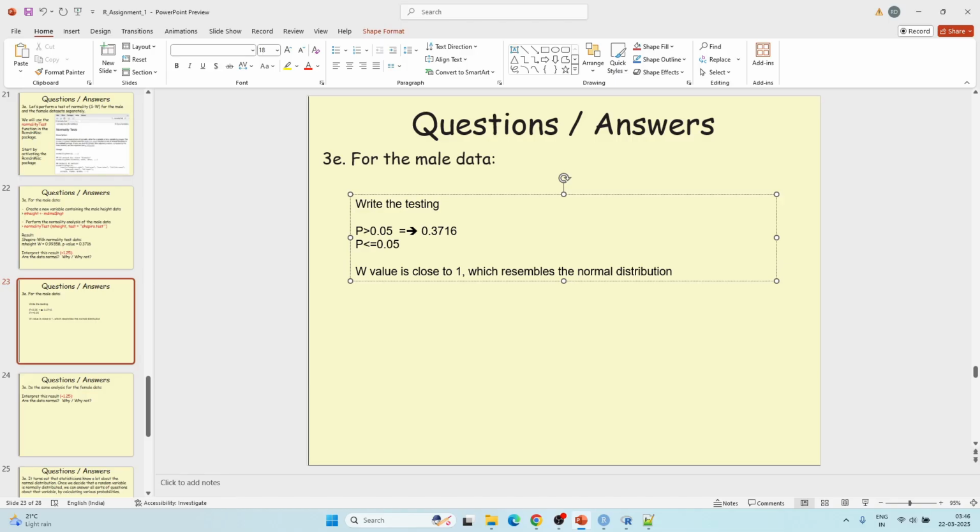So the result is reliable and there is no significant evidence of deviation from normality. So indeed it is nearly normally distributed.